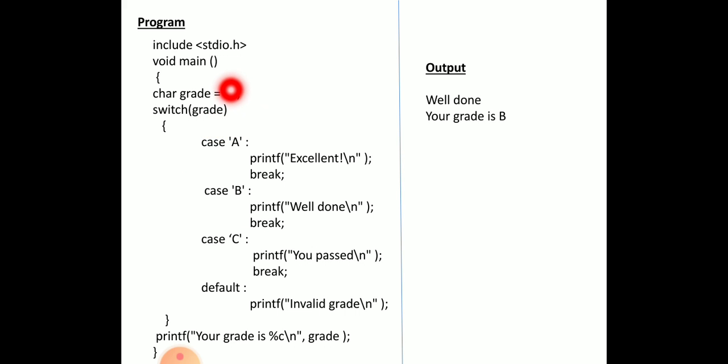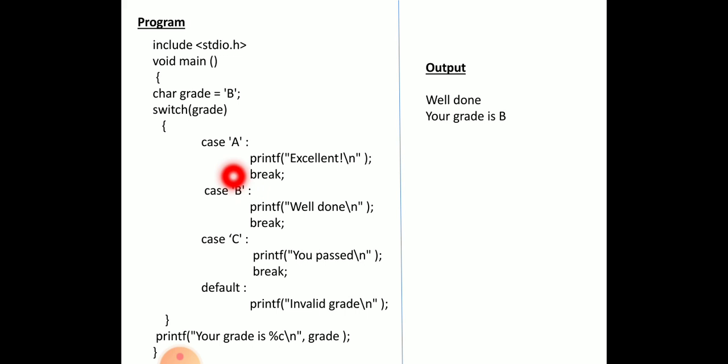We have given the value of grade as a character constant B. At first it checks the case value A, the first case label, which is the character constant A. We have declared grade as B, so the value B will be checked against A. As we know, B does not match with A. So the block of statements, that is printf excellent, will not be executed because B does not match with A. The statements given within this case will be skipped.